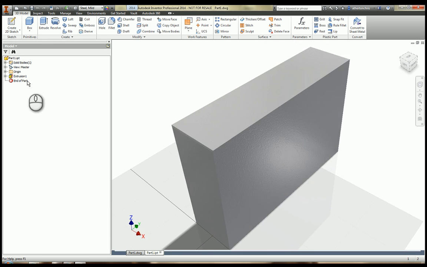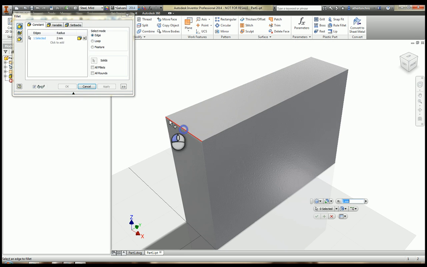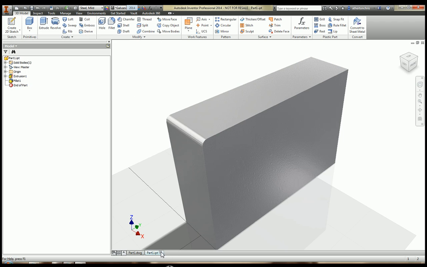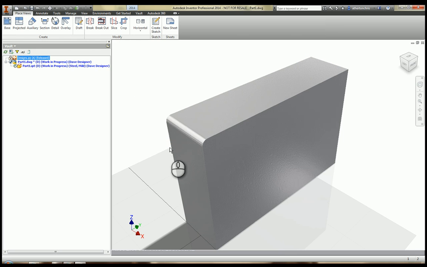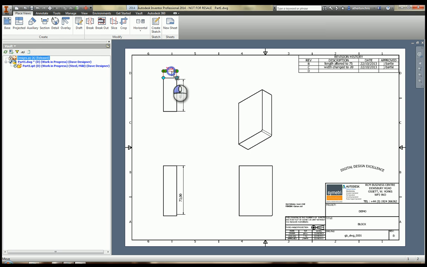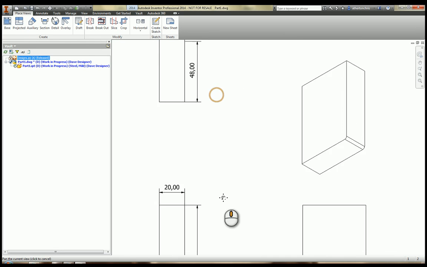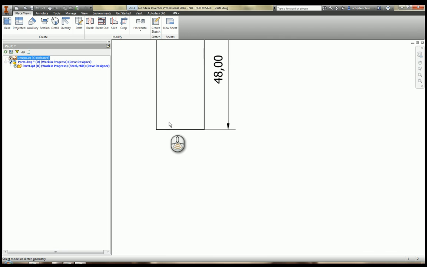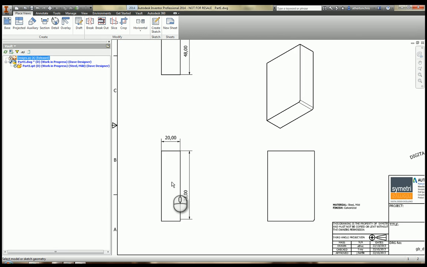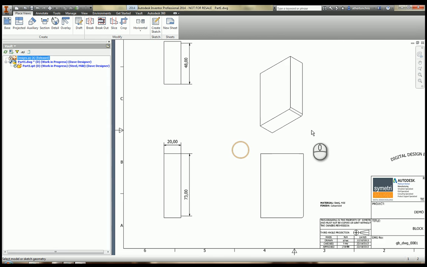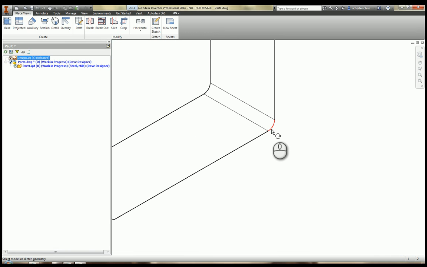Make a very quick change, so I'll just add a fillet on there. Get rid of that dimension. Let's just add it into here. Where's our fillet? Must be somewhere around. Okay, get the idea though. Just dimension it on here. That'll do.